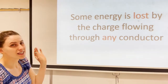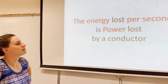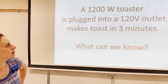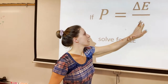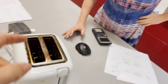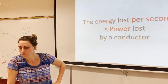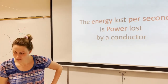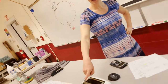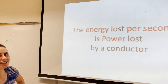Why do we want it to be as minimal as possible? Well, the energy lost per second is power lost by a conductor. And what does that mean? The energy lost per second. We saw that power loss with these wires in this toaster: the current was flowing through them, they had resistance, and it was converting electrical energy into heat and light. So it's almost like the energy lost from here is what's heating up your toast. Yes. So sometimes it's important.